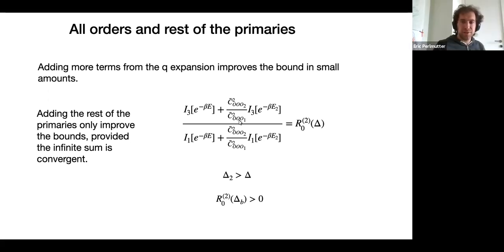I'm inclined to think this goes well, but for example, in this argument about A, B, C, and D, if you're adding the descendant of the sum of two different primaries, then the statement that the same constant is being added in the numerator and denominator is not true anymore. So that's an example of the kind of thing I'm confused about. But there's always a way in which you can add the same thing into the numerator and the denominator, right? You can always do that. Whatever you're doing, you can do it in that way.